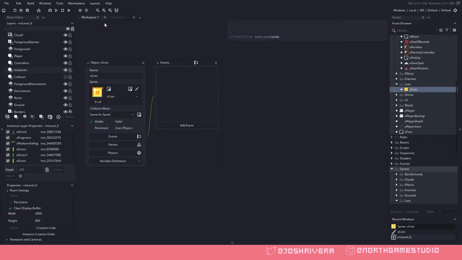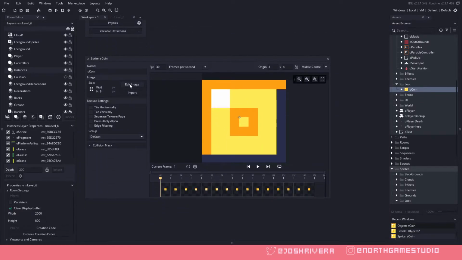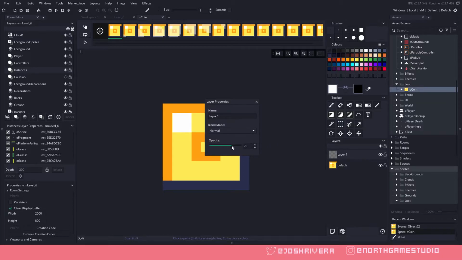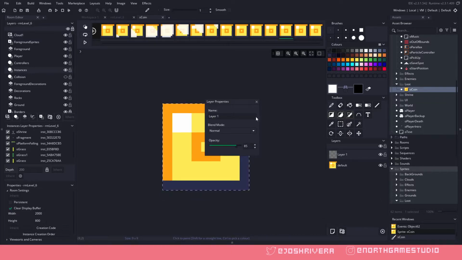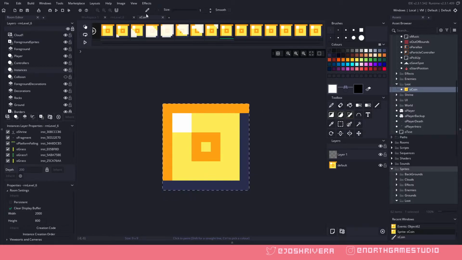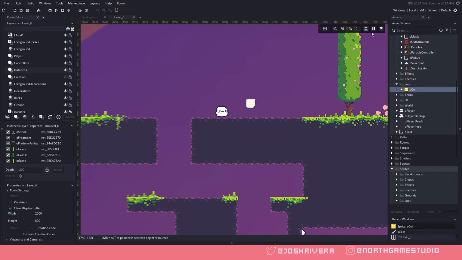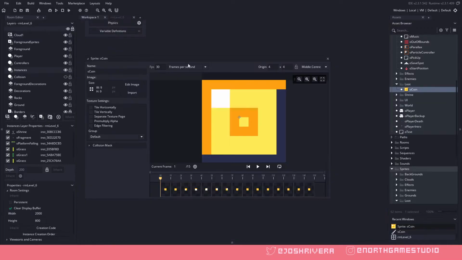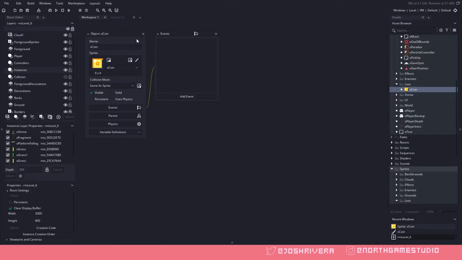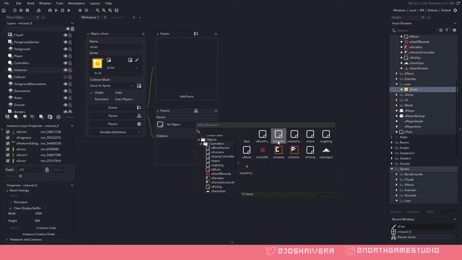I think I want to increase the opacity of that shine just to really help it stand out a bit more, so we can increase it. And we might even just go a lot more just to really make it bright. Look at that. I like the way that looks. All right, cool. So we have a little object there. Let's go ahead and work on the coin object. So the coin object is going to have a parent, which is going to be our pickup.